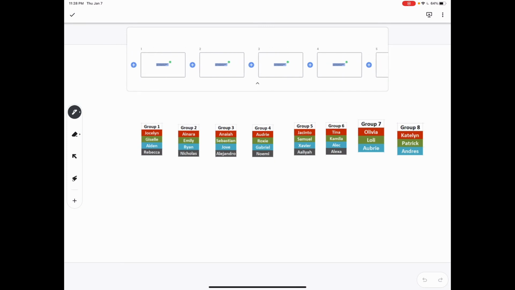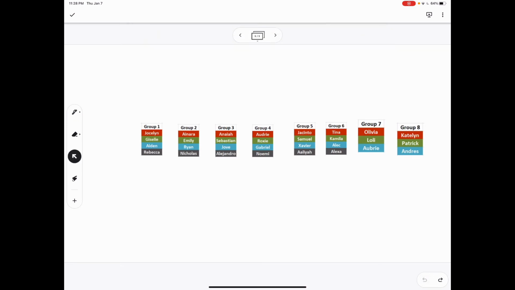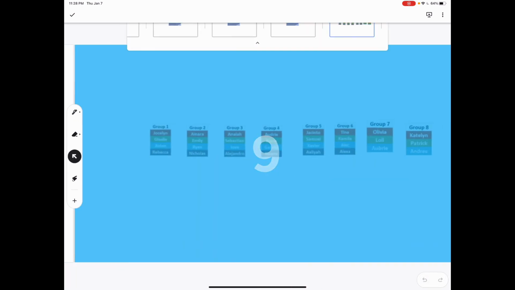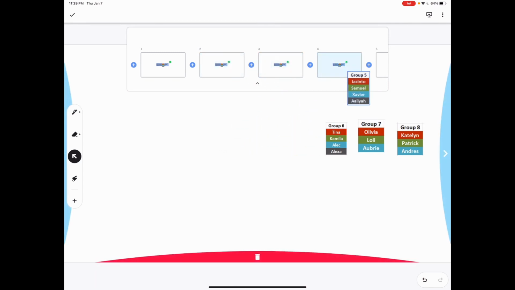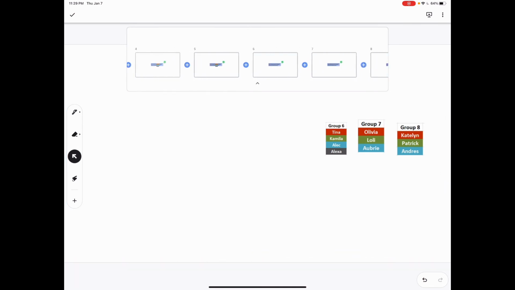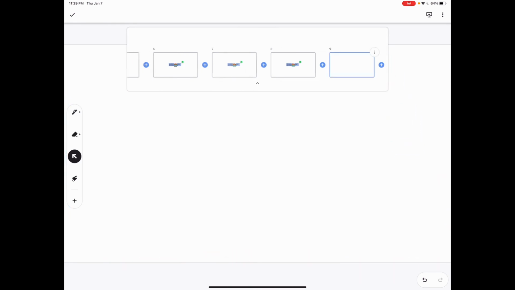And I'm going to do something here which is kind of cool: I'm going to take group 1 and drag that to slide 1. And group 2, I'm going to drag to slide 2, and 3 to slide 3, and 4 to 4, and 5 to 5, and 6 to 6, and 7 to 7, and 8 to 8. And actually, now that I'm done with slide 9, I can delete it.